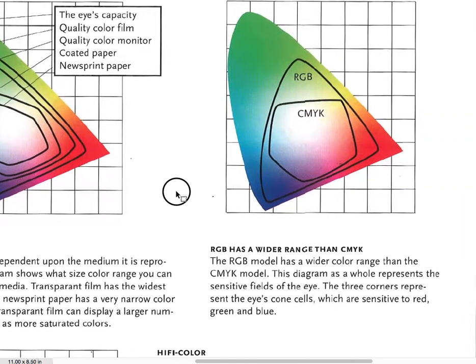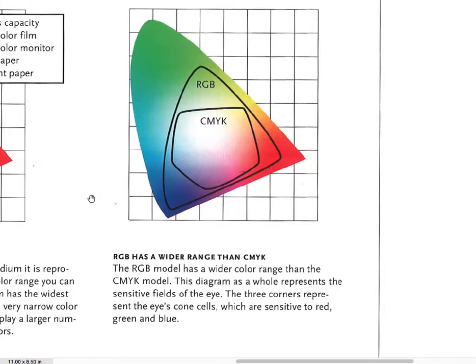One main key aspect here that I'd like you to know is that RGB has a wider range of color than CMYK. So when you're looking at your monitor and you're designing, many of those colors will not print because they can't be mixed down into the CMYK inks. So that's where color management comes into play, and some of those colors have to be translated into CMYK. You lose brilliance, you lose some of the color range.